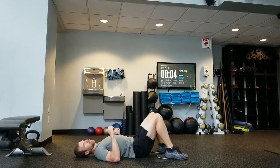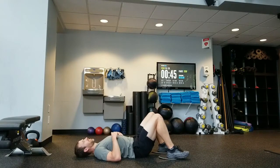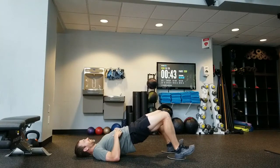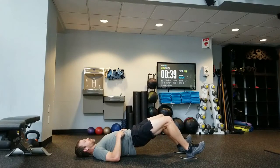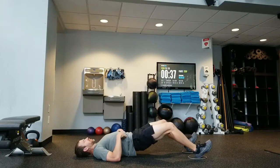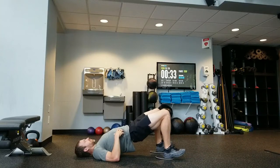And if you're super, super strong with these and you want to try single leg, you're welcome to give that a try. That gets really tough. You better be able to control it if you are going single leg and not just flying through them thinking you're sweet because you can do single leg.